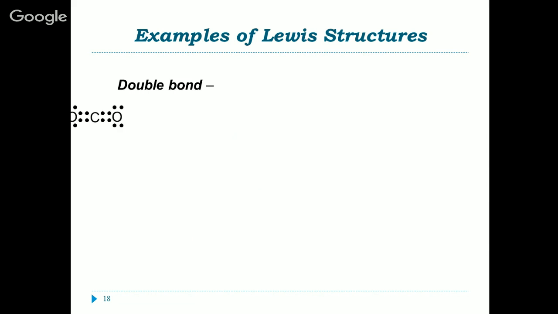So some other examples of Lewis structures, when we have double bonding, that's going to represent that we have 2 shared pairs of electrons between the 2 atoms. So notice here, I've got 4 electrons between carbon and oxygen, 4 electrons here between carbon and oxygen, which means that I would draw 2 lines between each of the carbons and oxygens. I can do an electron count, 2, 4, 6, 8 for oxygen, for carbon, and for this oxygen. So those elements, carbon, nitrogen, oxygen, and fluorine, will always have to have 8 electrons.